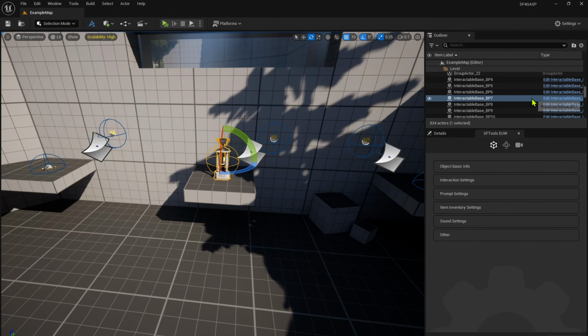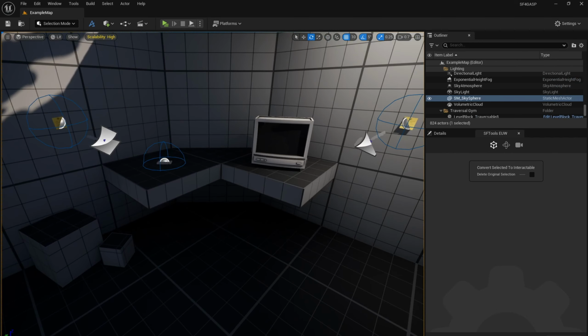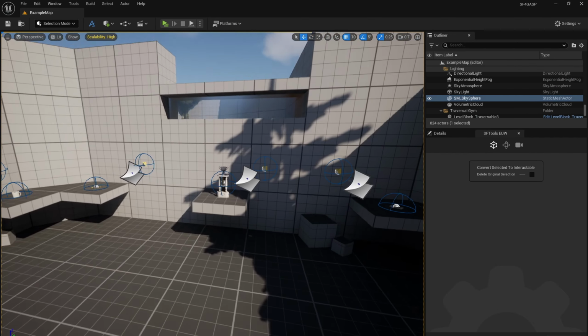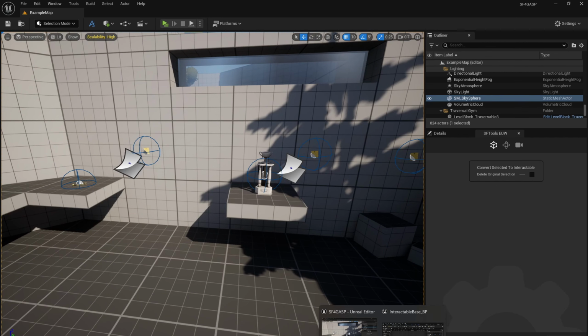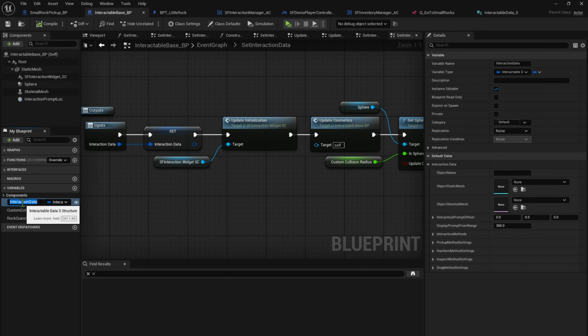So what I mean is the interaction data would be used everywhere if you are trying to interact with anything within story framework. It is used right here. It's a set variable, and as you can see, you can either set it in the class, right? You can set it here, or you can set it per instance.